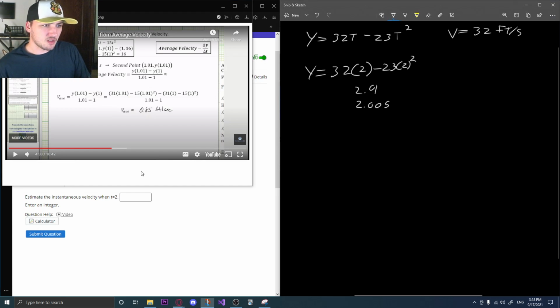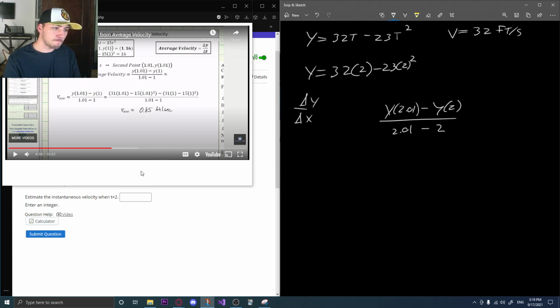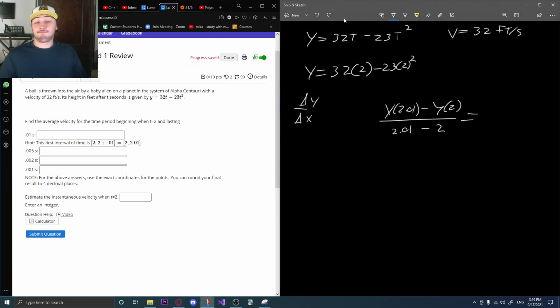Oh, okay. No, so what you're trying to do is, you've got that equation here, you're doing this change in y over change in x, and this is what you compare it to. Okay, so it's gonna be more like a bunch of these guys. Just like it shows here, y of 2.01 minus y of 2, and then it's going to be 2.01 minus 2. It's going to be that, but like this whole page full of it. Might as well, it's what I've got to do.